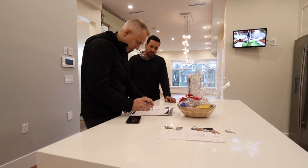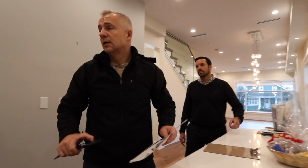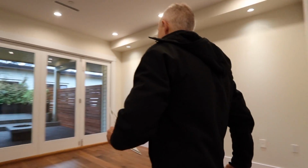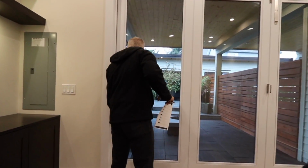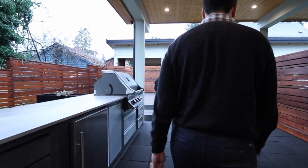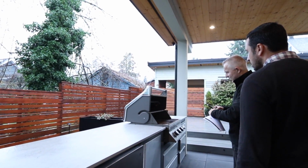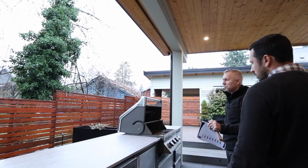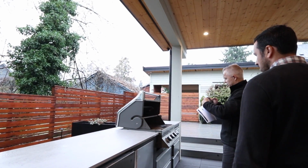Okay, patio. Let's have a quick look at the patio, because it is a beautiful patio. Okay, so the barbecue is pretty awesome. It's in okay shape, so I'll make a note of it. Is it brand new? No, but it's okay. But I'll take a picture of it. Maybe I'll just do a general video here.